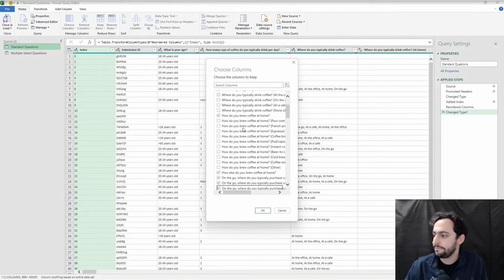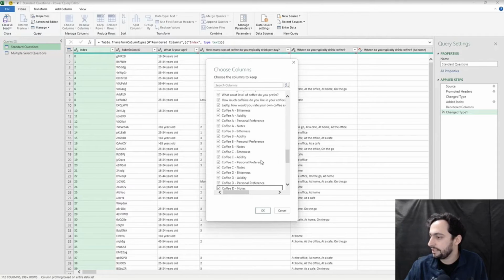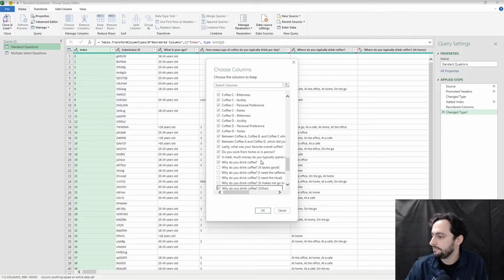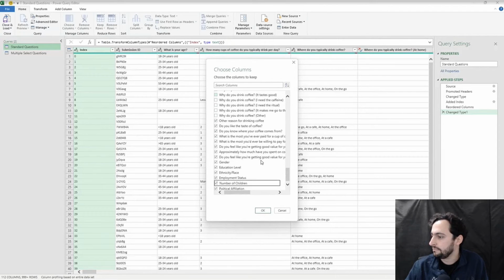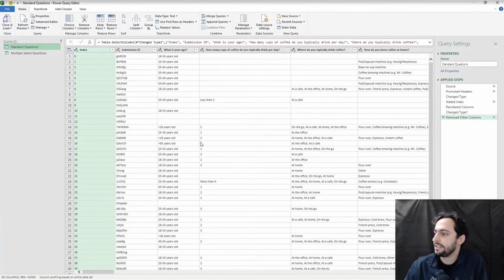Let's continue to do that. Looks like it's these, these, I think so, yep. I'm just going to continue to click through to only keep the ones that aren't multiple select in our standard questions table. All right, we're on the right track here. Okay. So we've got our standard questions all lined up. I still want to keep these for reference, just so I know if I wanted to look at it in a single column, what each person selected, I can.